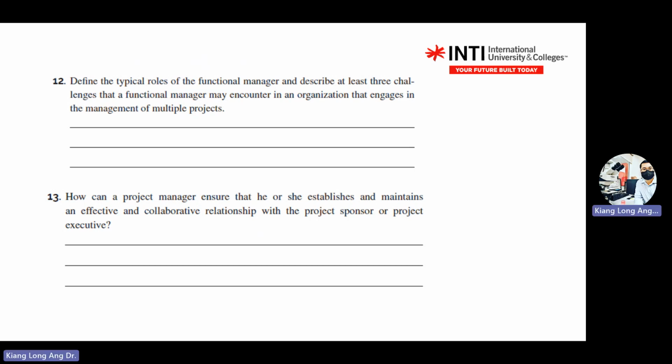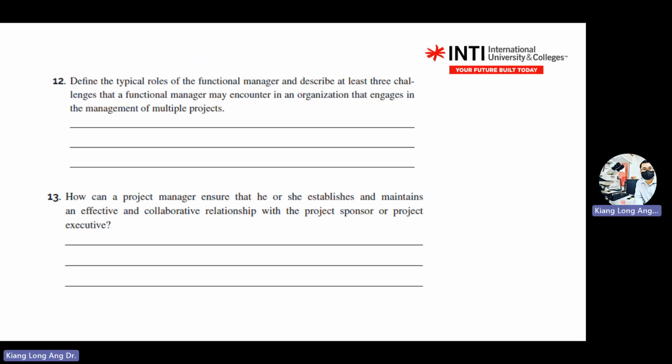Scheduling. So the more proper answer is unreasonable time frame. This is the challenge you have between the project manager and the functional manager. Okay, unreasonable time frame. And also internal politics. This one is another point. Internal politics is also one of the challenges. So sometimes, especially those traditional companies, family-owned companies, then you have all these internal politics.